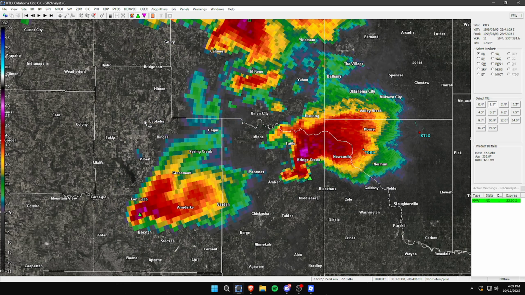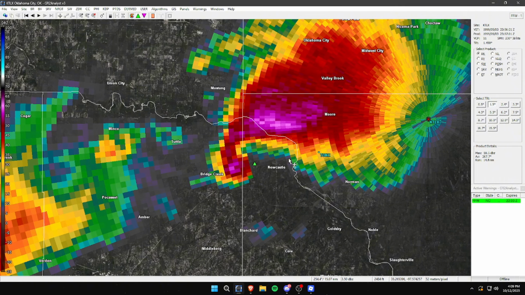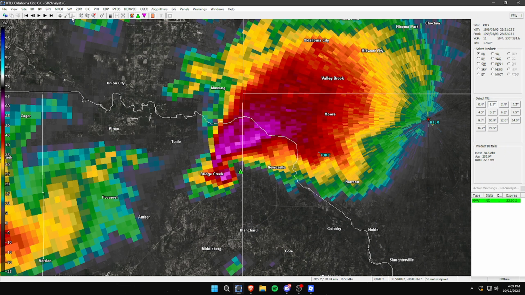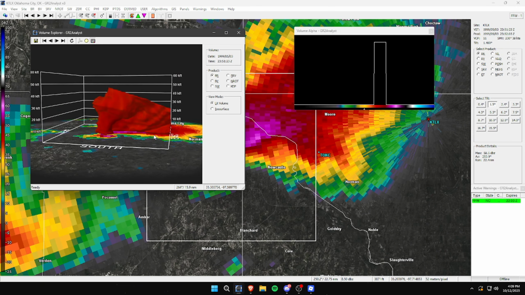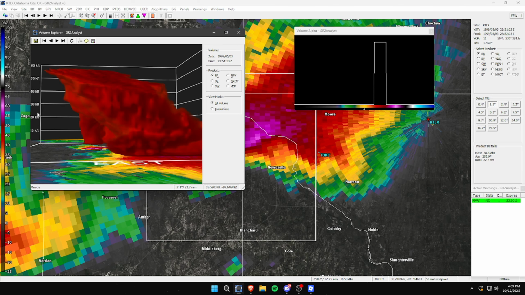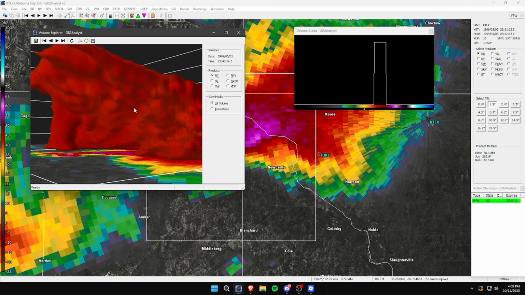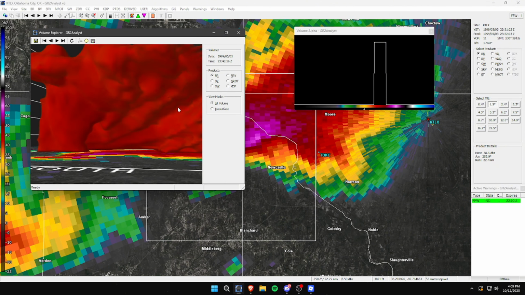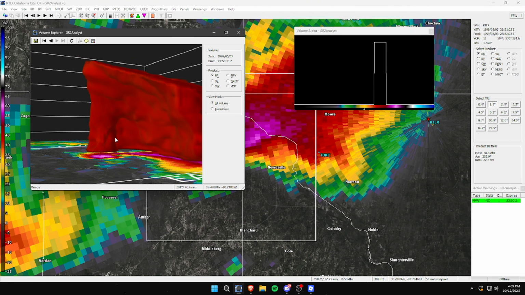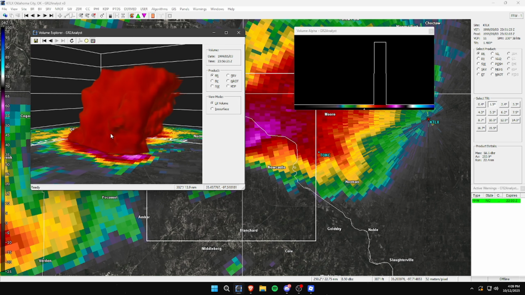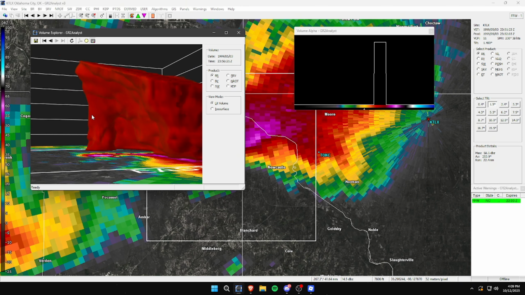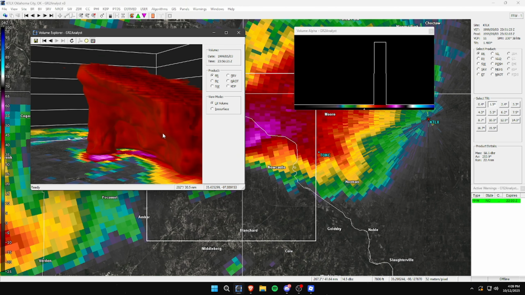Let me get to it real quick. Alright, so for example, look at the volumetric stand for this. Look how crazy that looks. You can just see the whole updraft. It's crazy. Look at that. That's a perfect example of volumetric.